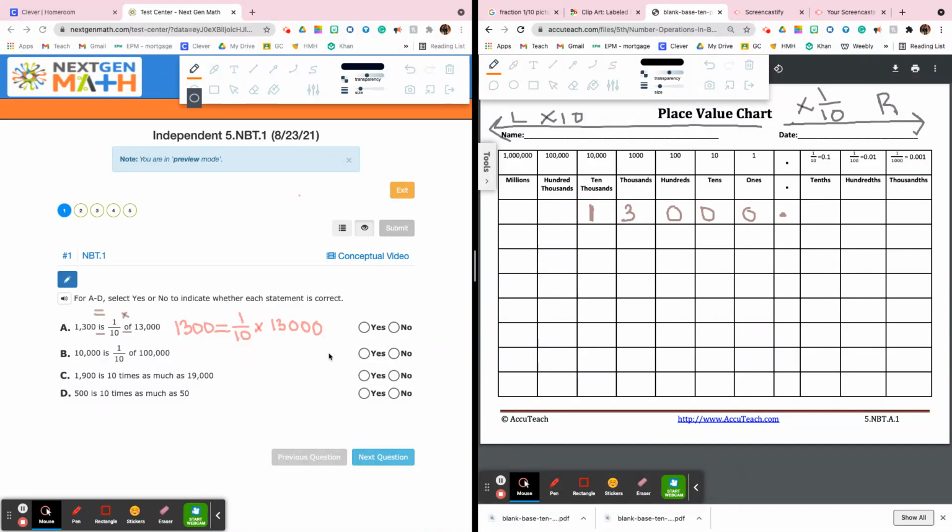In this case, we're multiplying by 1/10, which means that my number is going to move one space to the right. If I move one space to the right, it's going to land on the thousands place. If I move 3 one space to the right, it's going to move to the hundreds place. If I move my 0 that's in the 100 place one space to the right, it will move to the tens place. If I move my 0 that's in the 10 one space to the right, it will land on my 1 place. And if I move my 0 that is located in my 1's place, it's going to land on the tenths place. I do not want to forget my decimal, so I'm going to make sure I write my decimal here.